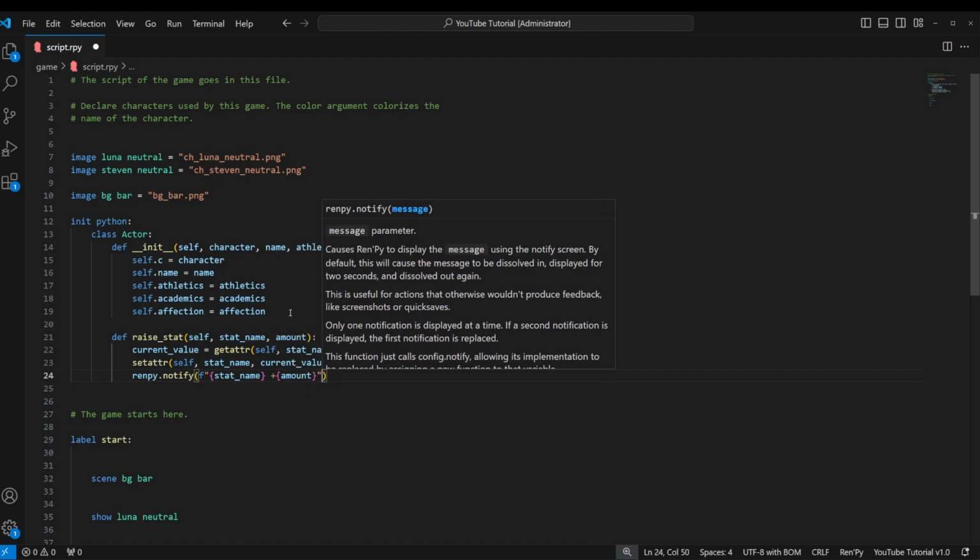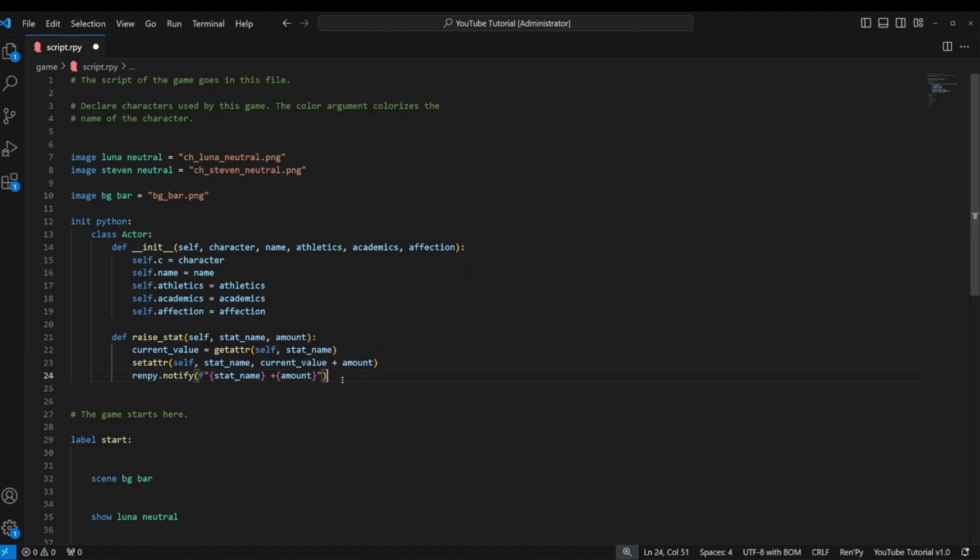There we go. So what I wanted to do with this one is I wanted to be able to say in the dialogue your stat name. And so the way that we're having to do that is a little bit tricky. So I'm creating an attribute or a variable here called current value. And that's basically going to get the stat itself. And we're going to use a method that's built in. It's called the get attribute method, getattr. And this is going to get the name of the stat.